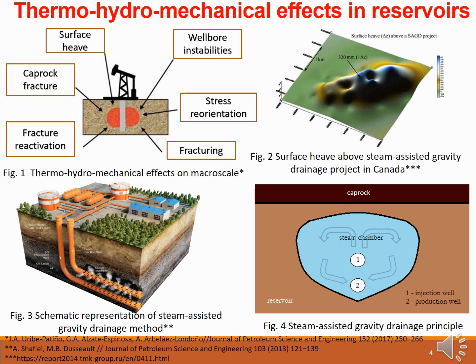Motivation. Thermal methods of oil recovery are accompanied by various geomechanical effects, which are presented in Figure 1. One of the key geomechanical effects is surface heave. Field observations show that the observed values of surface displacement can vary from several millimeters to several centimeters, as shown in Figure 2.